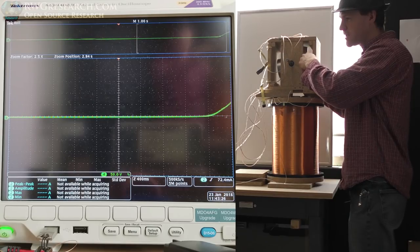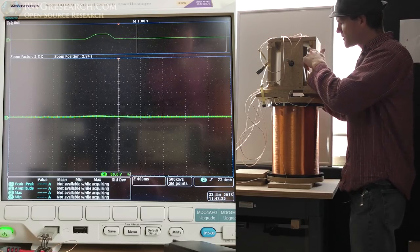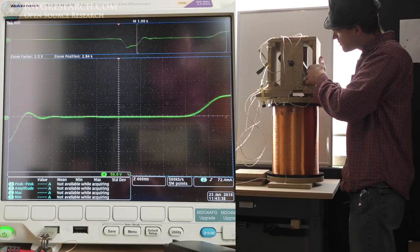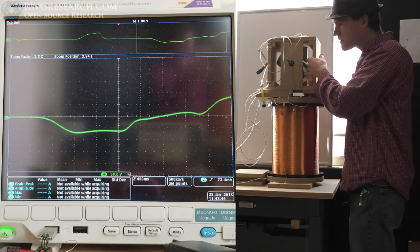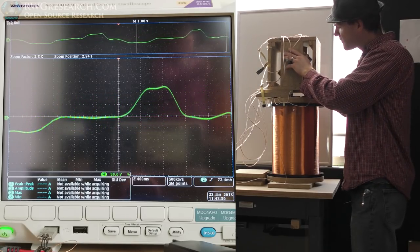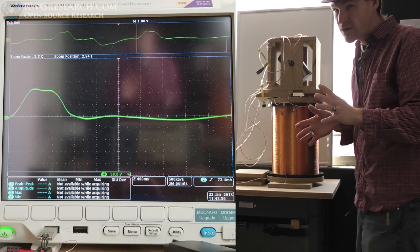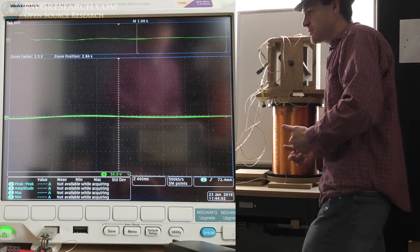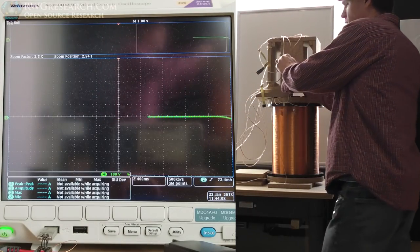So let's go ahead and flip this 180. And look, do you see that? One direction. That had a little hip. One direction. One direction. So as I flip this thing only 180 degrees, we only get one direction. But there's one very interesting thing to see. So I'm going to spin this faster so we can see the interaction faster, and then I'm going to pause this thing and I will show you what I'm trying to show you.